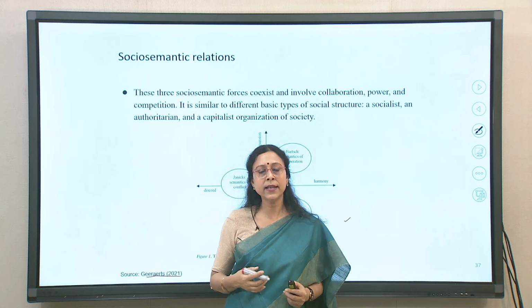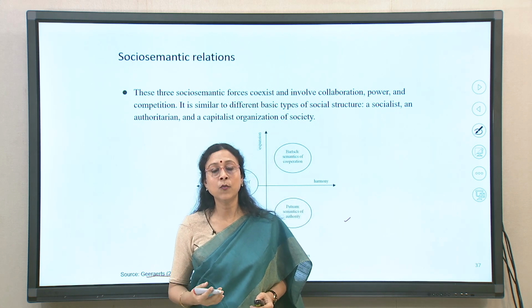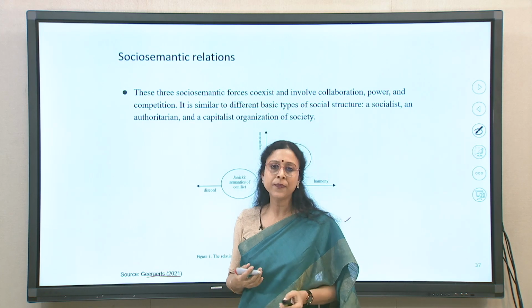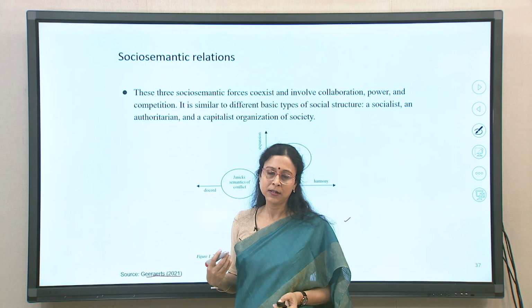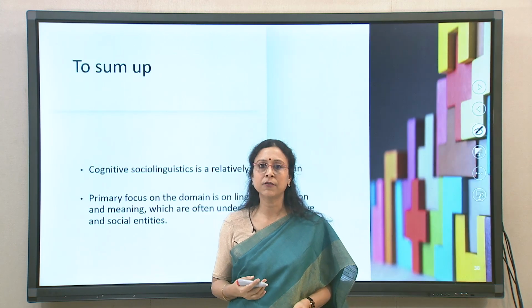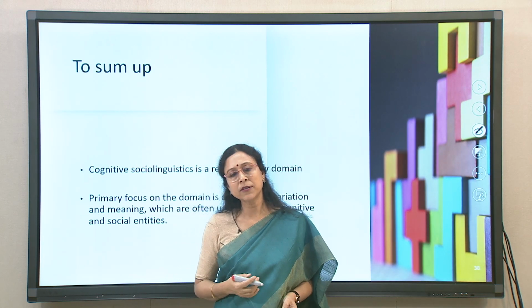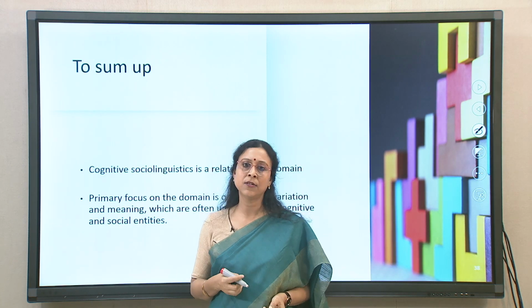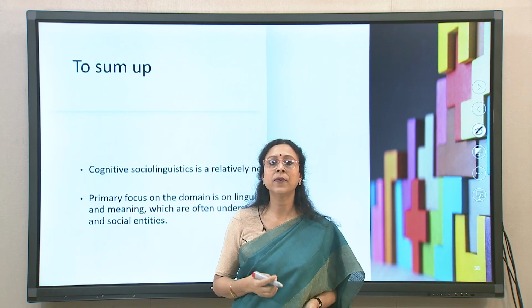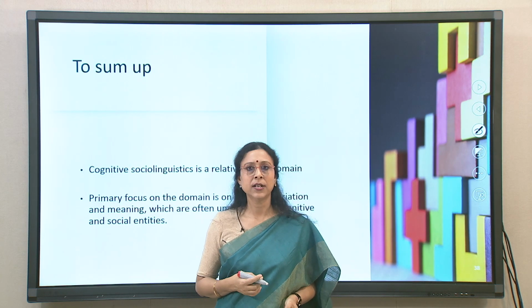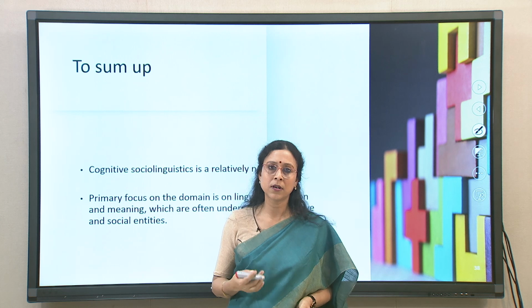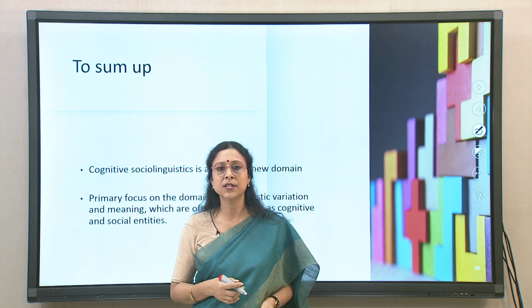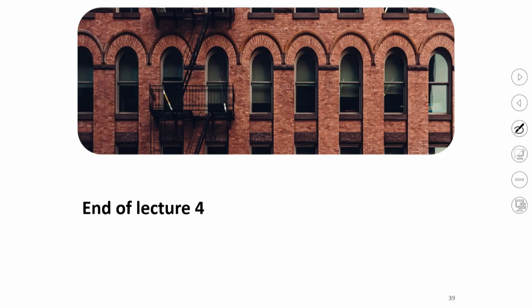How is meaning generated in society, how does meaning work with social groups, what are the connections between them, how does it work: all of these started from there, and now we have different kinds of modalities interwoven into socio-semantics. So, to sum up, cognitive sociolinguistics is a relatively new domain. The primary focus of this domain is linguistic variation and meaning, which are often understood as cognitive and social entities. It is a developing domain, and newer areas of research are also coming up, but we have to stop somewhere. So, this is where we complete this lecture. Thank you.